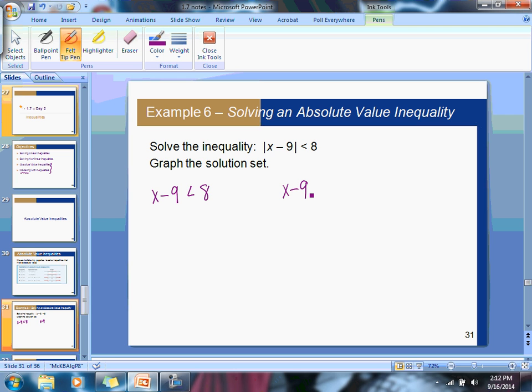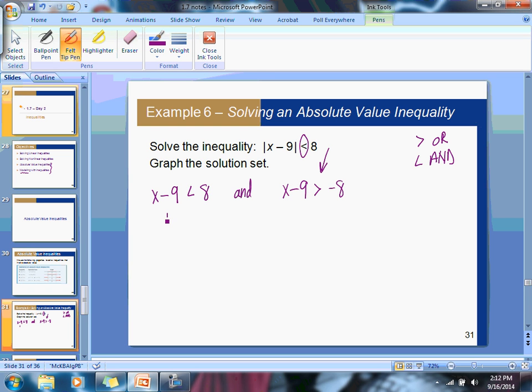And usually when we set up our two equations, I have my students change the sign on the 8. So it goes from positive 8 to negative 8, which we're still going to do. But when you do that, you have to also flip that inequality sign around. So when you set up your second case, it's really important to remember to switch that less than to a greater than sign. And remember, since we're starting with a less than sign, less than means and. So this is going to be an and graph when we get done, which means we're going to shade between our points. If it was a greater than, we would have an or graph. So less than is and, greater than is or.